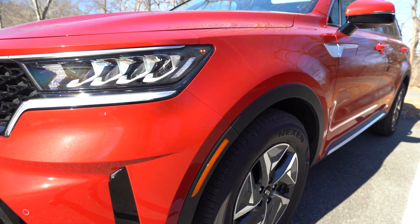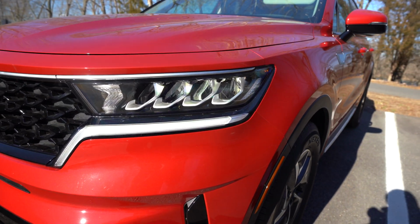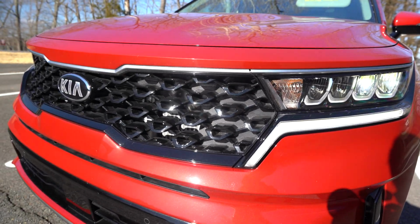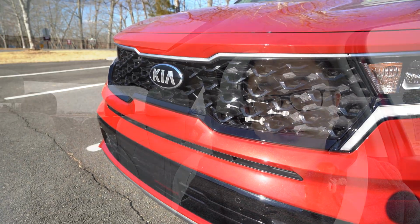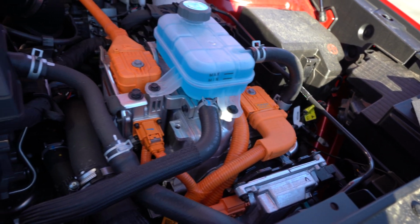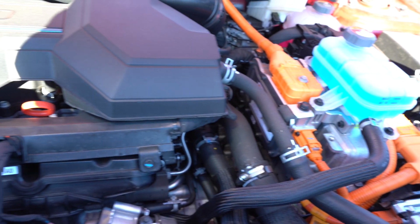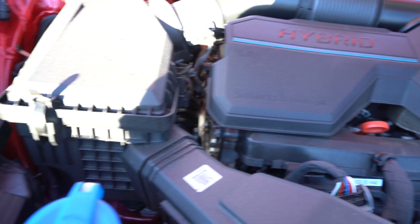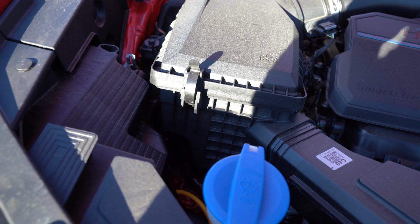So even if you live in the South, having all-wheel drive will increase your ability to get traction in the wet. With the hybrid powertrain and the somewhat very torquey turbocharged engine, you're going to have a lot of torque from the get-go. So you can actually break traction in this front-wheel drive car if you floor it, especially as you're coming out to merge from an intersection. So just be aware of that.